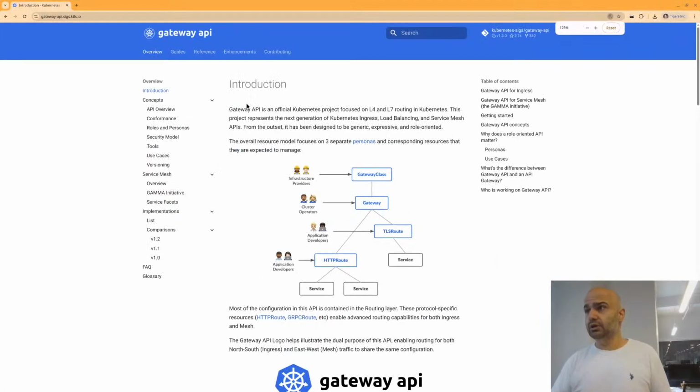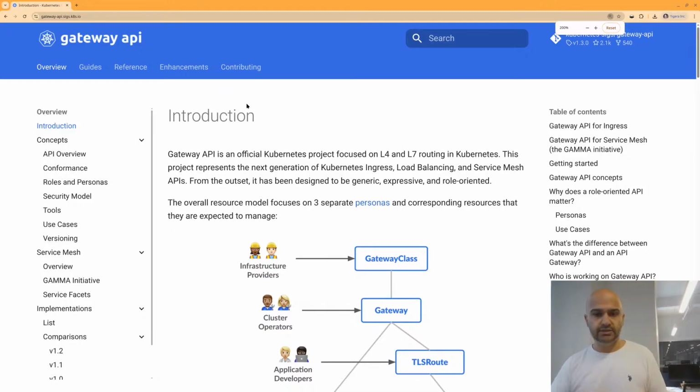Just to let you know, Gateway API is part of the standard way that you can interact with Kubernetes. It's, I think, available from Kubernetes 1.30 or 1.29. The idea was there.